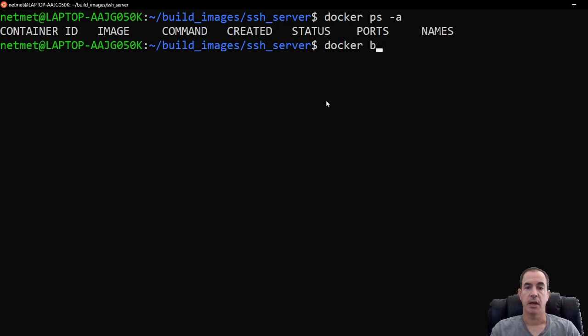So I'll go ahead and do a docker build. Target is going to be my SSH server on 1.0. I'm not really going to change the version because we're still building this out, so this is still technically our first version. And I'm going to specify the location of where I would like Docker to find my Dockerfile.